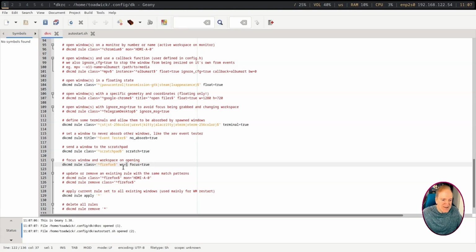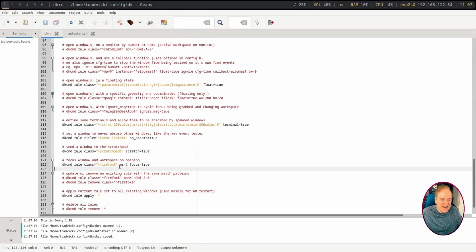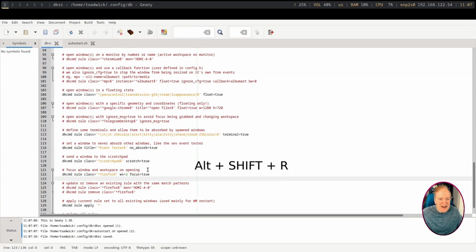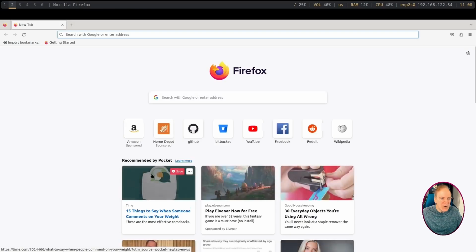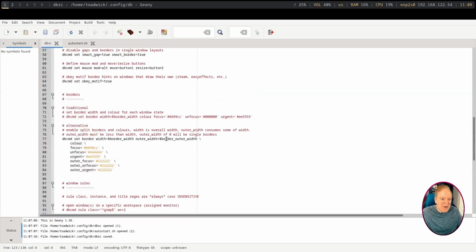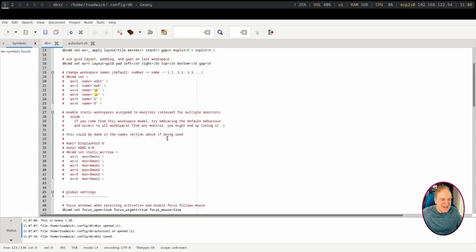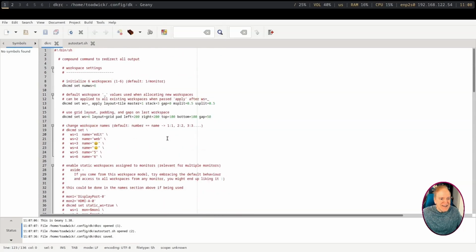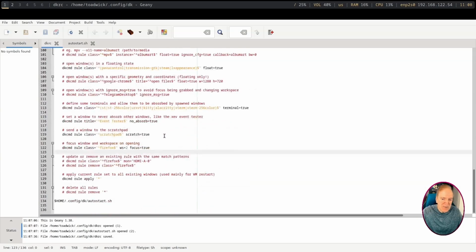So if I change WS=1 to 2 instead, then it'll open Firefox. So if I hit Control S to save it, and focus equals true means that it'll bring us over. So I did an Alt Shift R. When I hit Super B, then it should launch Firefox in Workspace 2, which it did. Excellent. And then it followed it over. If you don't want to follow an app over when it launches, then just set focus equals false. Or I think you can just leave it out and have no focus on it. So cool. So now Firefox is opening up in Workspace 2.